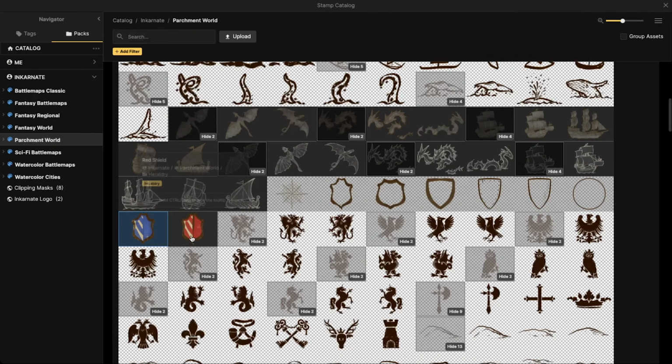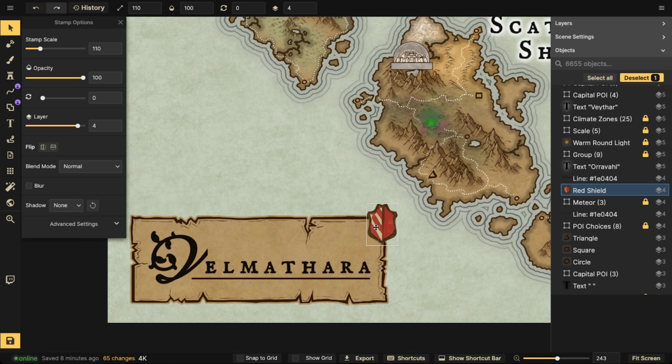I could put a little shield in the corner just to balance it out. You'll notice that the weight is heavily on the left side with this giant capital V right here. By putting this little shield right here on the corner, it should balance it out. So now that you have a little bit of weight on both sides, it should break up the shape of this by overlapping it right in the corner. So now we have this very nice, simple cartouche right there that we can work with.